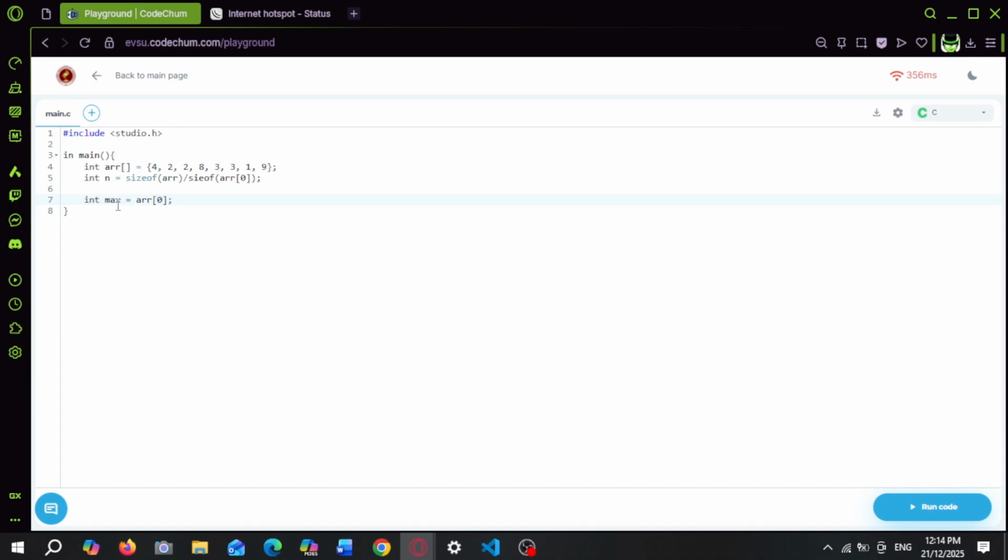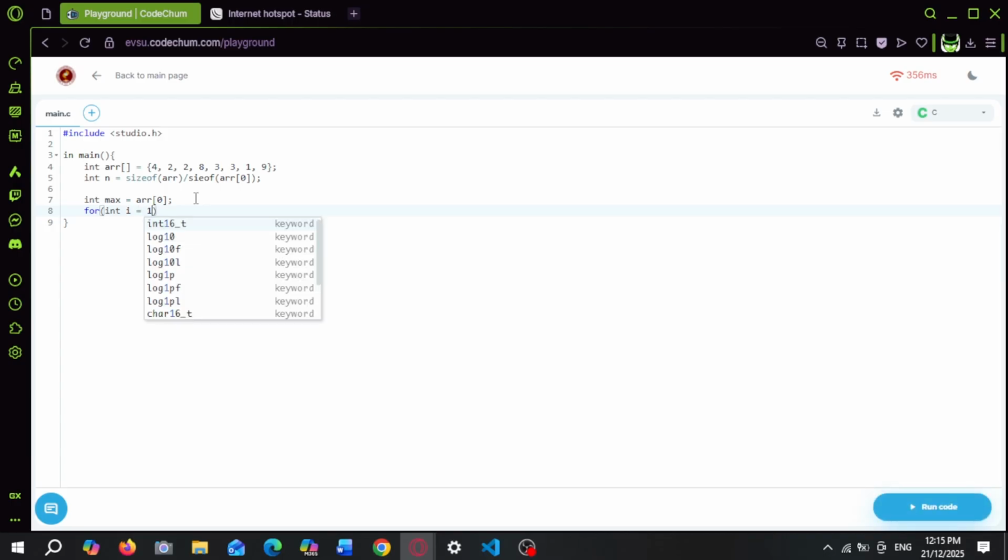To find the max we have to go through all of this one by one, and to do that we need a for loop. So for int i equals 1, and i is less than n, and i increments. There we go.